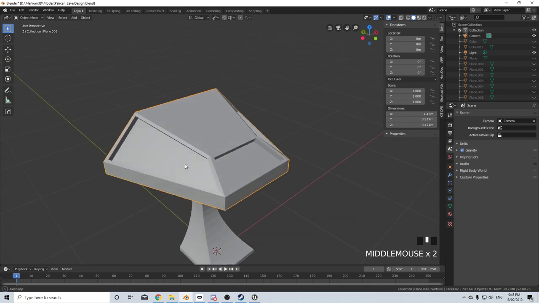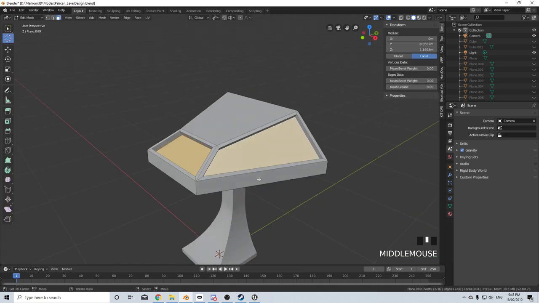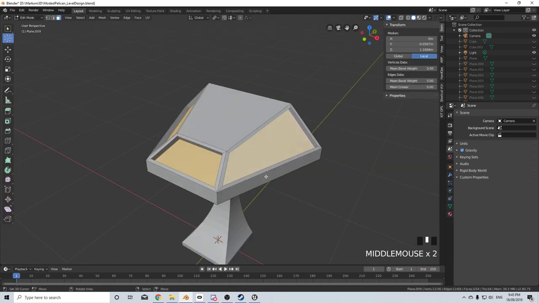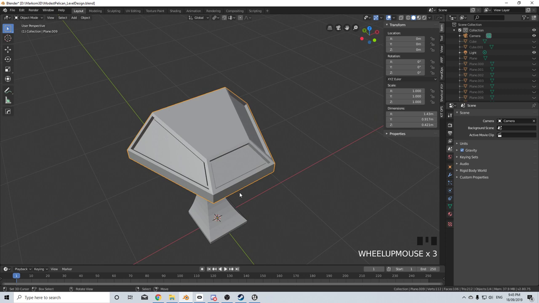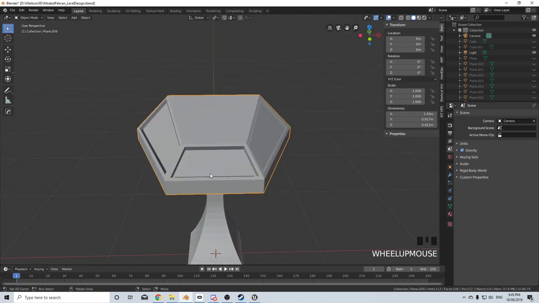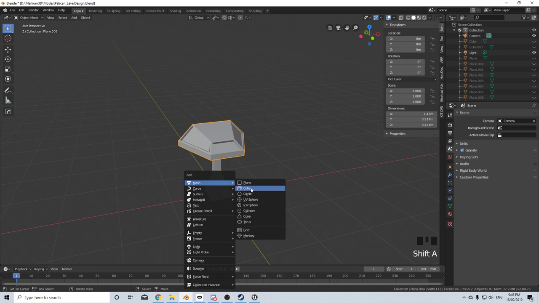From here, what can we do? What can we do in here? I'm going to press I. Let's do another inset and let's extrude that out just a bit, just to give it some extra details in there. Do I like that? Kinda. I will, from here, put some sort of box as our button. So Shift A, let's add in another cube.